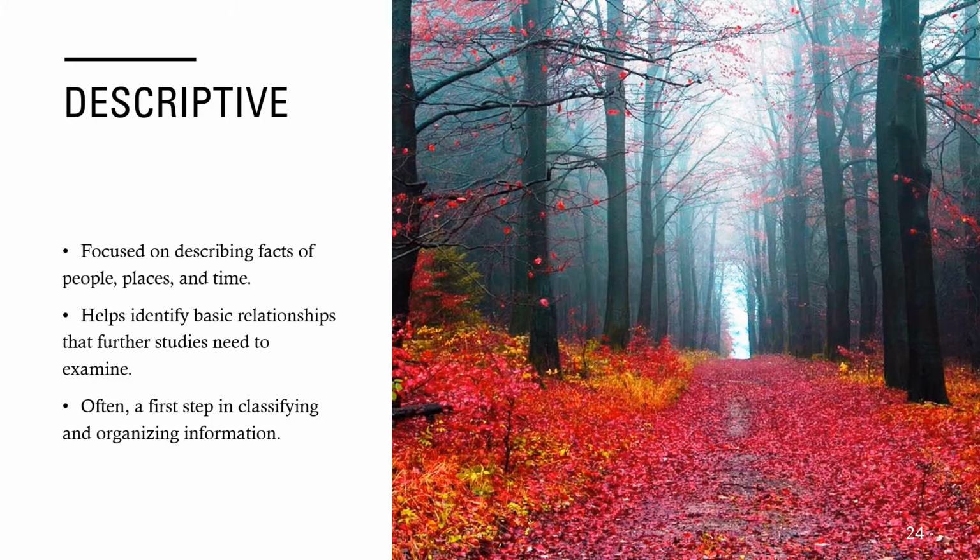Okay, so these are the different types of research approach. And in one of them, a research type is going to be whether or not your study is descriptive. In a descriptive study, they're going to focus on describing facts about people, places, and time. That's going to be the most important factor here: a descriptive study describes. It helps to identify basic relationships that further studies will need to examine. And often a descriptive study is the first step in classifying and organizing information.